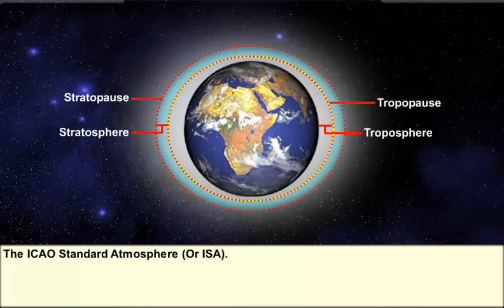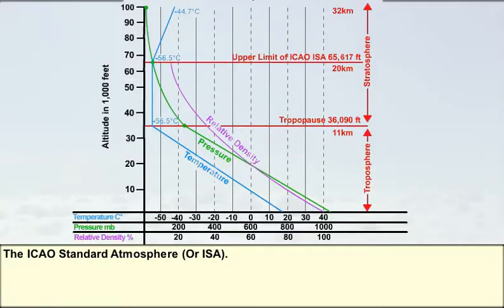For many purposes, such as calibrations of instruments and testing of aircraft, an average state of the atmosphere needs to be represented and modelled. This is called a standard atmosphere. In 1964, the International Civil Aviation Organization, ICAO, defined the properties of this average standard atmosphere, and this is referred to as the ICAO Standard Atmosphere, which is abbreviated to ISA. However, the model only extends to 32 kilometers, which is about 105,000 feet above mean sea level, so the entire atmosphere is not considered.